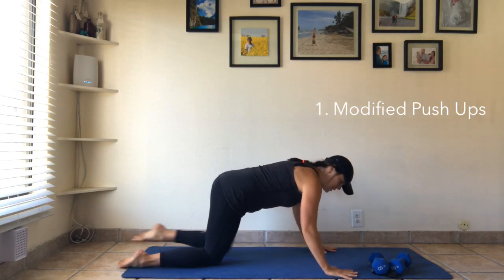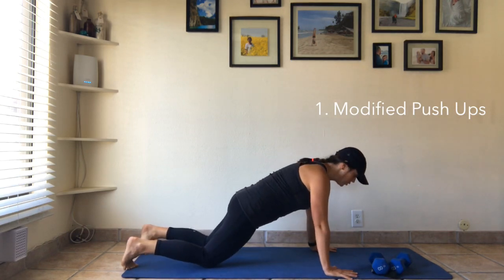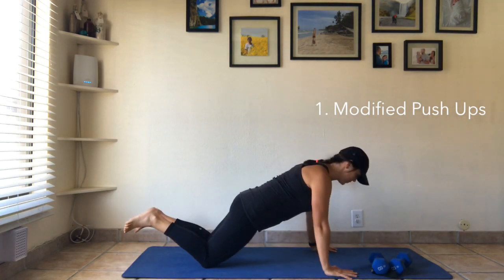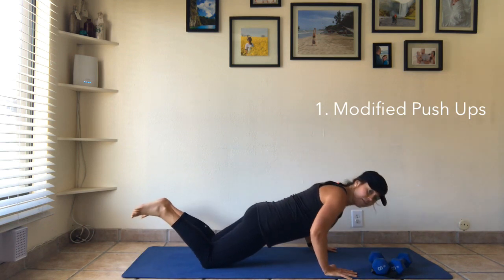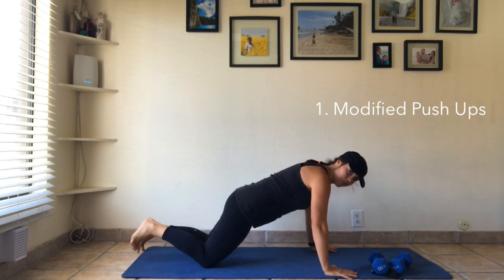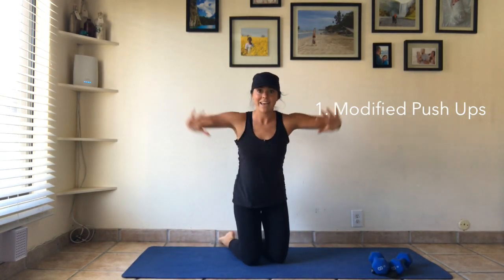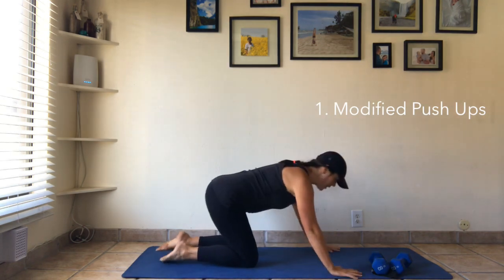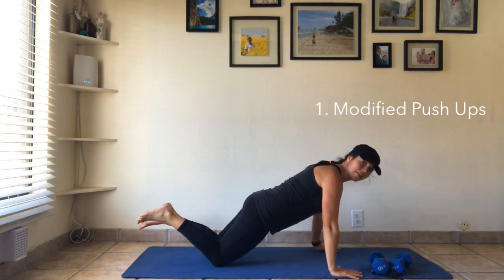So hands nice and spread. Spread your fingertips, lock those shoulder blades down. Draw that core in. You're going to lower down and press up. Make sure you're keeping those elbows at a 45 degree angle so they're not up at your shoulders, and they're not in by your side like a tricep push-up, but they're just slightly wider than shoulders and elbows going at a nice angle back.